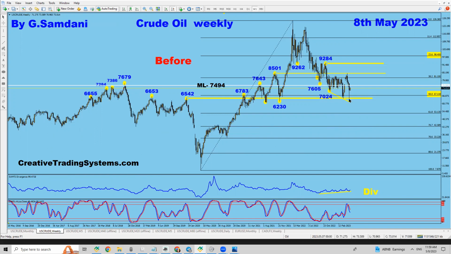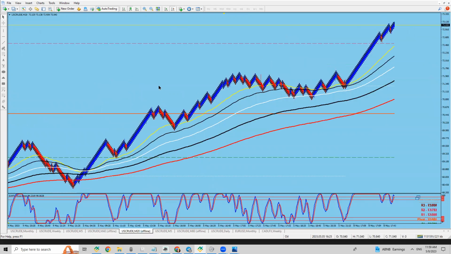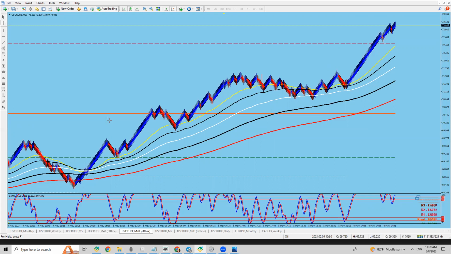Now, you see this, it started to go up a little bit. Let me show you the entries that I had. I didn't take it because I'm not trading gold or oil last week and this week and like a couple of weeks from now, because I'm very, very busy with Forex pairs. I had 24 trades last week alone, between the Forex pairs, especially yen pairs. I'm hitting yen big time. So now you can see this entry right here.